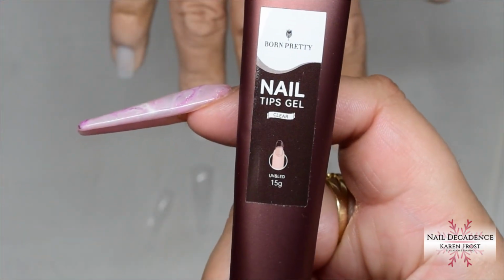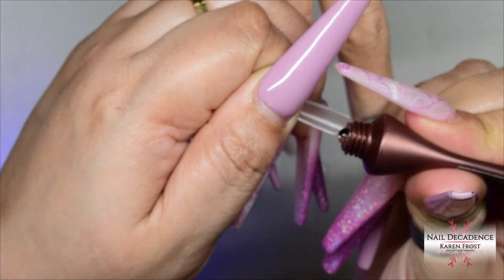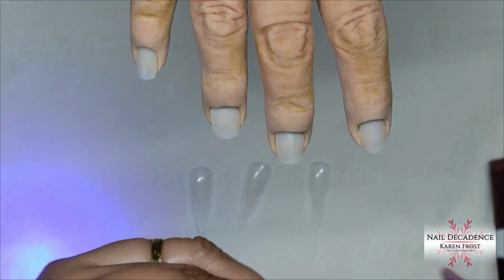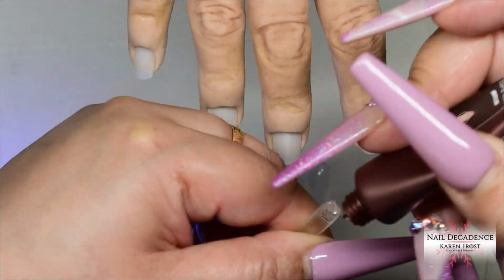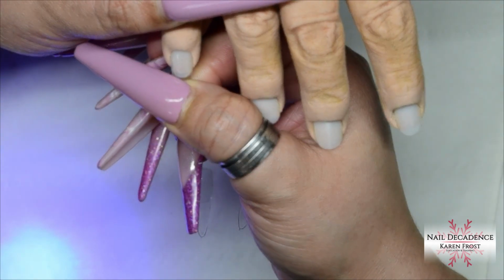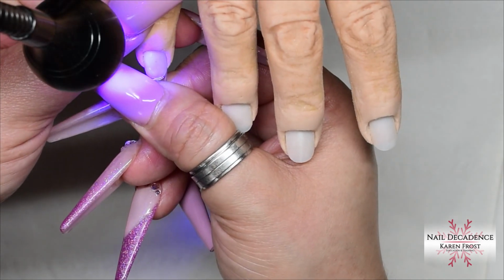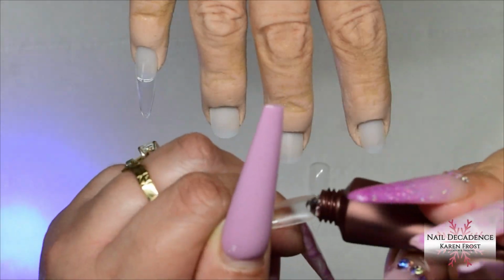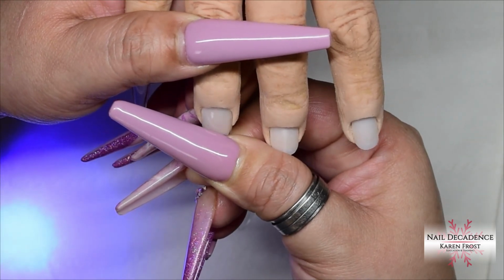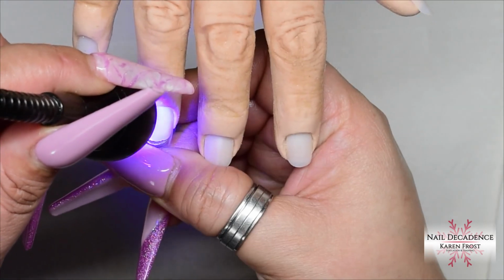So anywho, now we've finished that part of the haul, we can get into the rest of the video. I'm going to be using these full cover tips. They are from Born Pretty as well. They're very handy for a quick set of nails, as is this gel that I'm using to apply them with, and this stuff works really good. I like the combination of the full cover tips and that specific gel for applying tips. They've got other gels to apply tips that I quite like, but this one's very good as well. So really impressed with a lot of their products actually. They've come a long way, Born Pretty. They're definitely keeping up with the nail market and moving with the times.